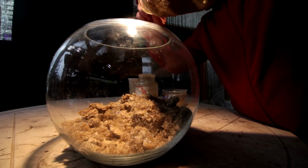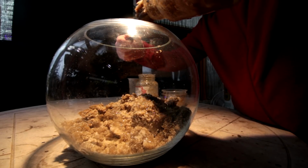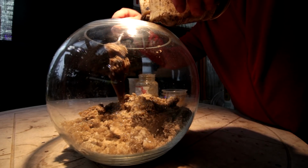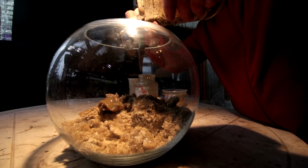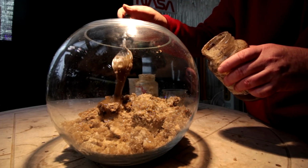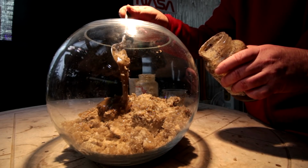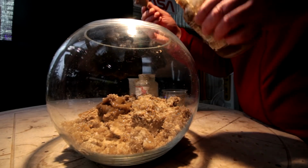Wow, that's really cool. Look at this stuff. Wow. Hard to believe that came from aluminum foil and acid and baking soda. Look at that, it's like rubber. Maybe I've discovered a new type of rubber.